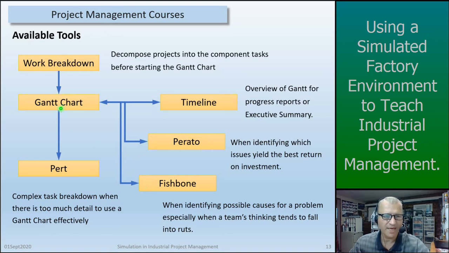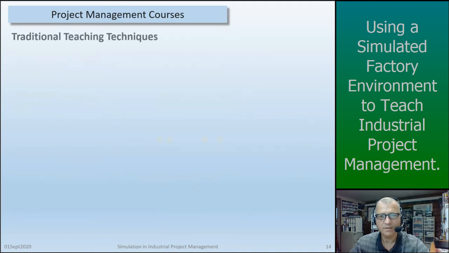And back from the Gantt chart itself, if we find a task that's a little bit too complex for the Gantt chart, we can use a PERT chart to break down the complexity of that task. Now all these are just tools, and you don't have to use them, but they're available for project managers to make use of. And all these tools, of course, we can teach theoretically in the classroom setting. Unfortunately, student experience is missing what can only be taught from working in the field.